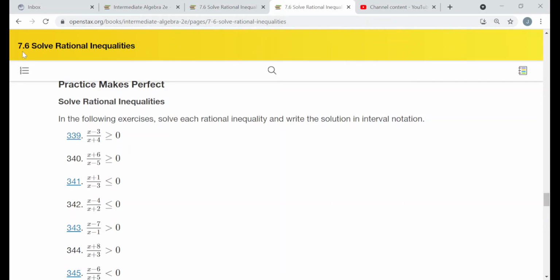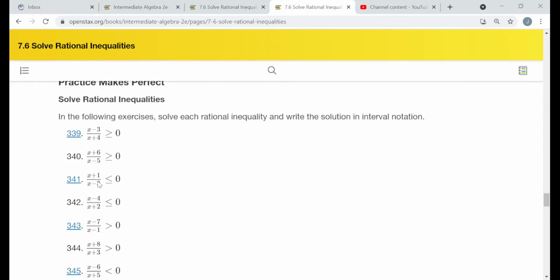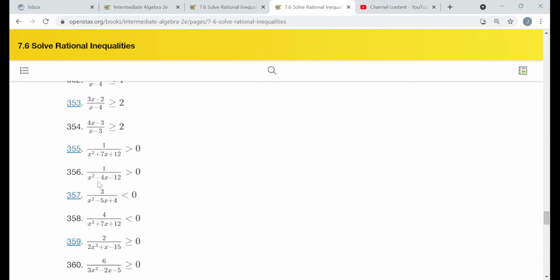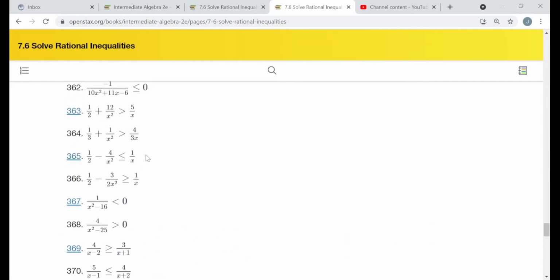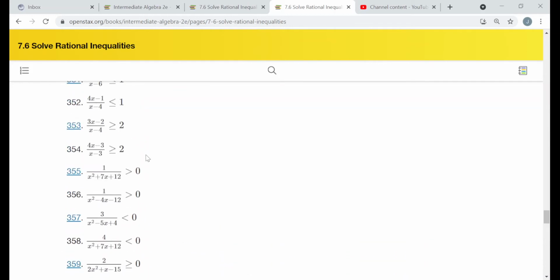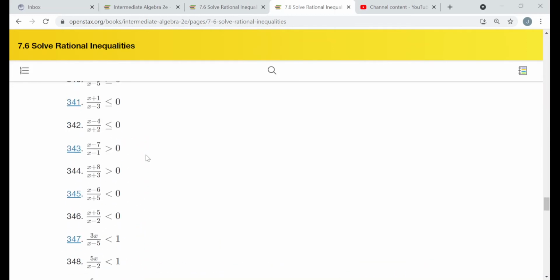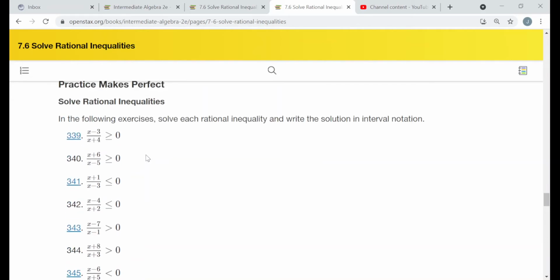I'm in section 7.6, titled Solve Rational Inequalities, and I'll be working on exercises 339 all the way to 370 in this video. So that's 32 examples, and I will have timestamps for each example in the description of the video.